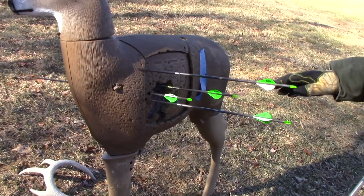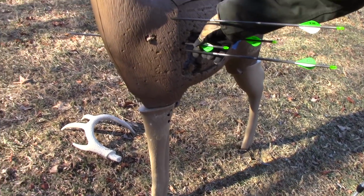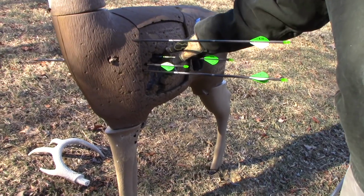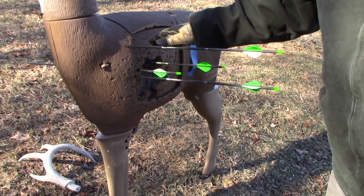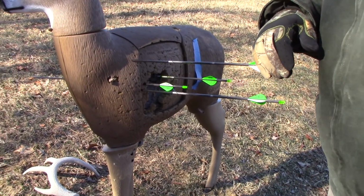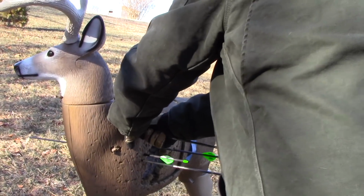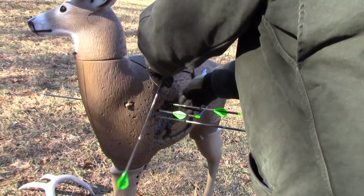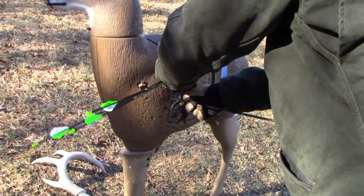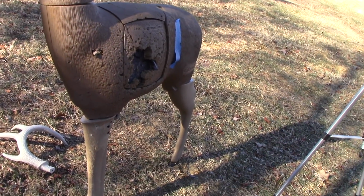Look, it's not bad. This one's a little off, but all the rest of them, these two are right beside each other. I mean, the fletching is almost touching that arrow. And then the other one's right in the lungs. So I'm pulling it a little bit to the left, but everything, you know, we're getting where we need to be. So we'll shoot a couple more rounds. And make sure we're on. Okay. All right, that's good.